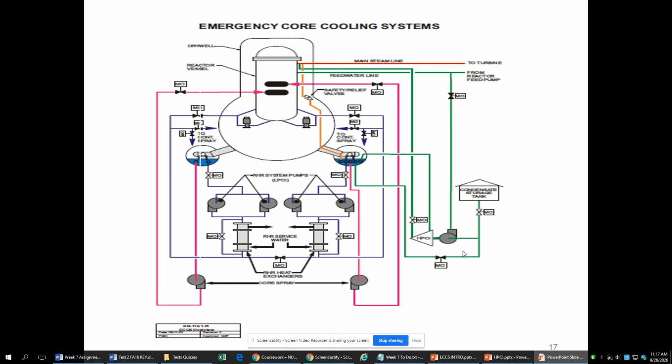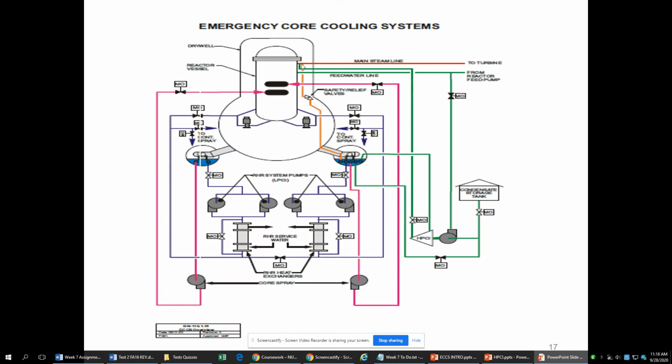It's got some batteries to power its valves. It's got a turbine here. The steam is coming from the reactor through the turbine, and that's going to spin this and push that water in, and it's going to come in on the feed water lines. So you can see even the way they inject are all independent. They're all pushing water in through different pipes. So even if the pipe on the way into the reactor falls off, it's not like all the pipes are going to fall off at once. We're still going to have some other ones.